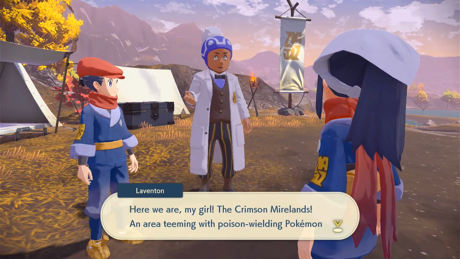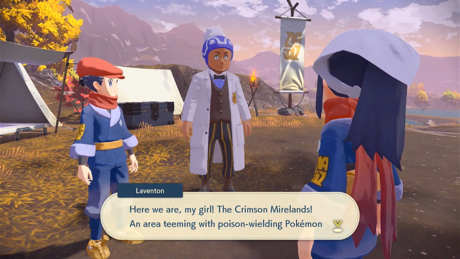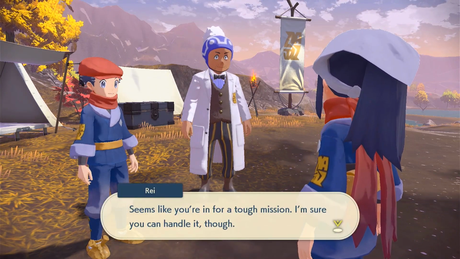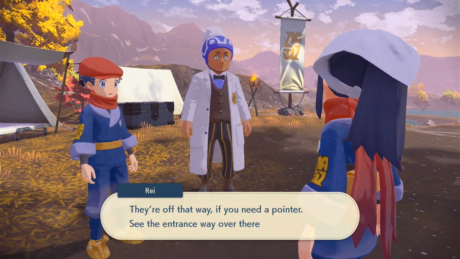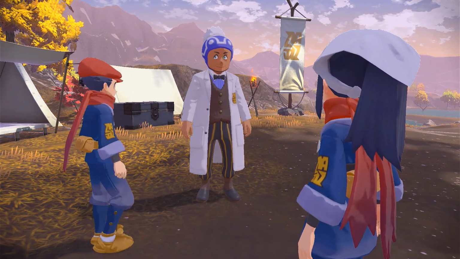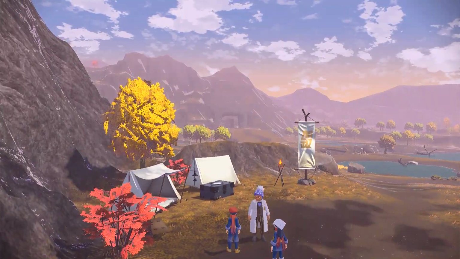The music's great. Here we are, my girl, the Crimson Mirelands, an area teeming with poison-wielding Pokemon and plenty of others besides. Seems like you're in for a tough mission. I'm sure you can handle it, though. Oh, that's right, you're heading to the Salacion Ruins, aren't you? They're off that way if you need a pointer. See the entrance way over there? That's not very far.